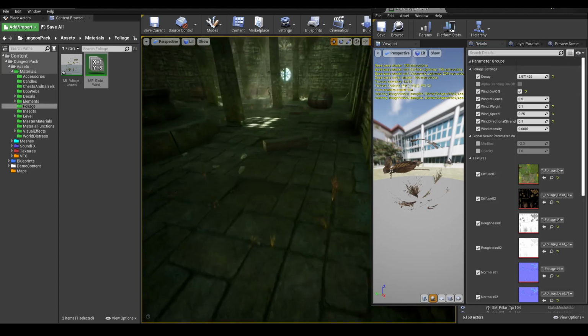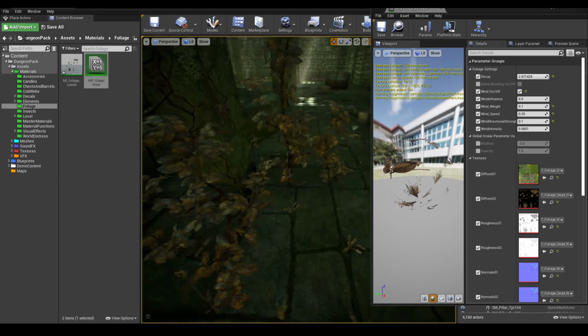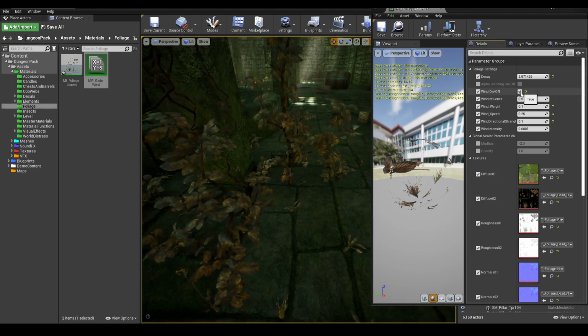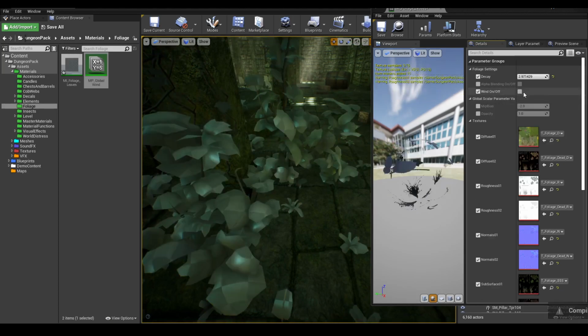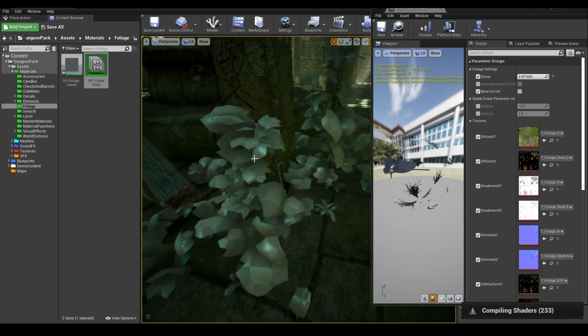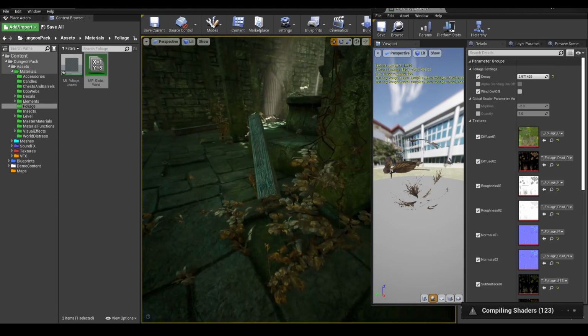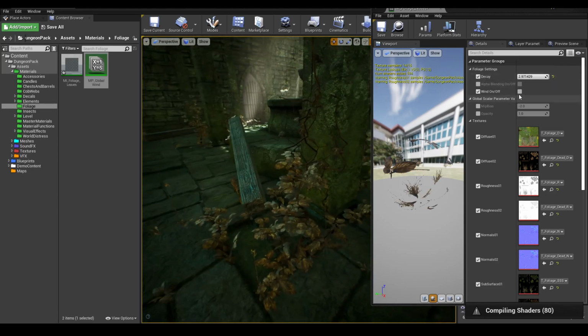And now it's dead. Really cool. And maybe we don't want wind because it's obviously dry. See? Easy peasy with just one click.